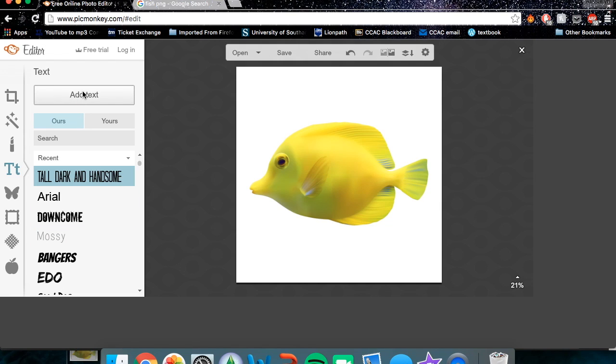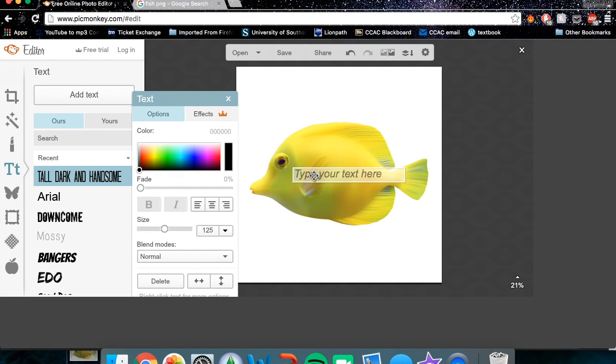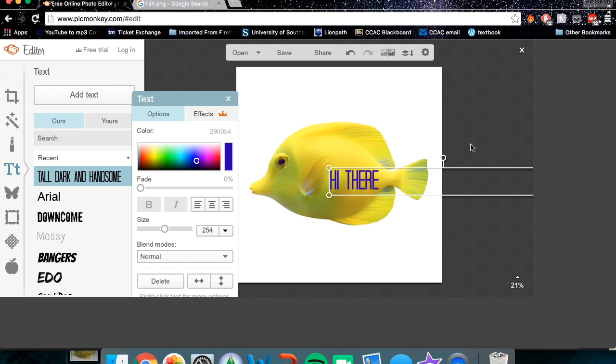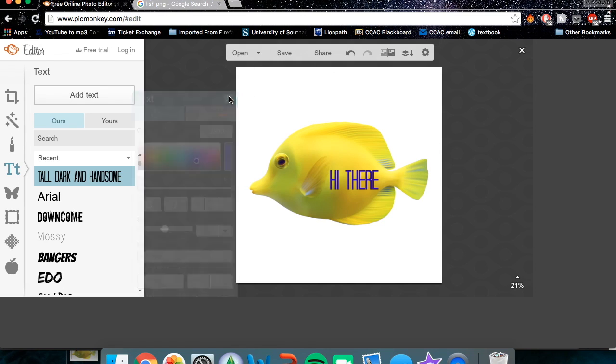So you click that, then click add text, and there's your text box, and okay. Okay, you can adjust the color by highlighting this again, like in the thumbnail. Okay, so alright, so there you go.